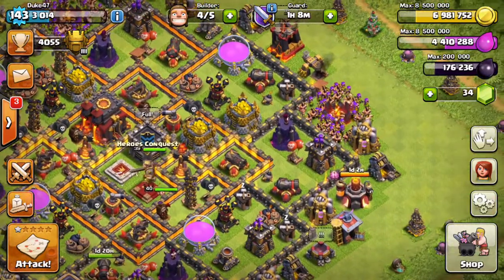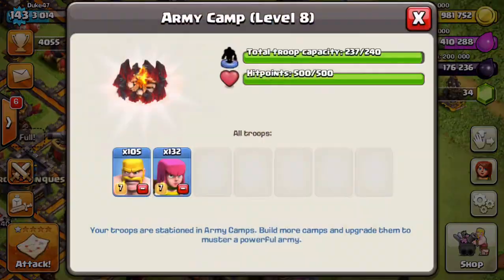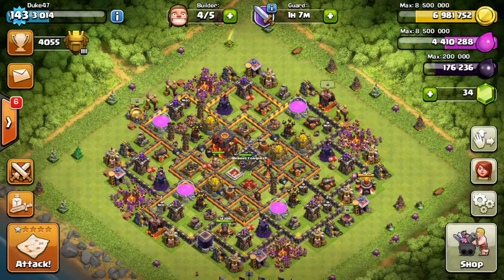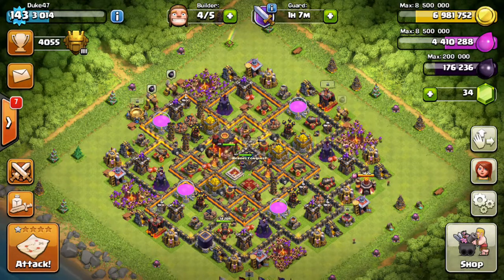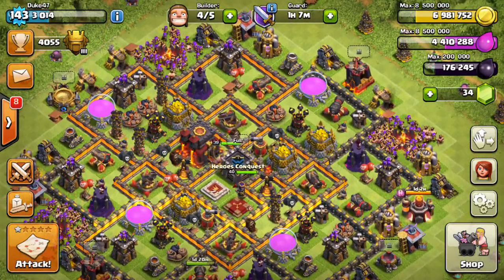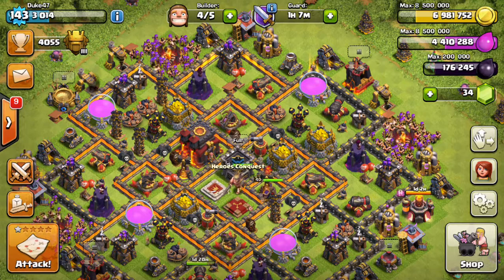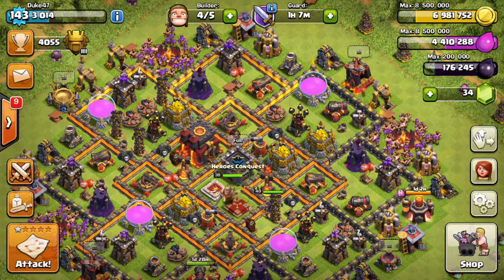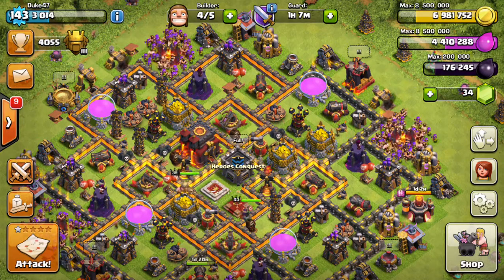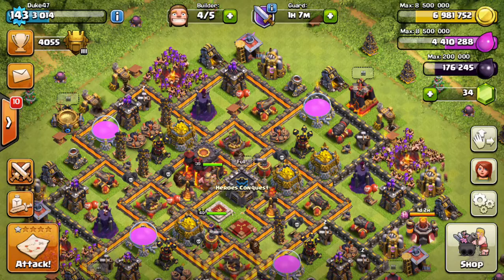As you know, I have been changing up my army over the past couple of weeks. In the beginning, I started off with just pure barbarians and archers, two barracks cooking barbarians, two barracks cooking archers, and really anything in my clan castle, and that was working out pretty well. After I hit around Champions League 3, high Champions League 3, I started getting a little trouble just using pure barbarians and archers and not really bringing a solid clan castle. So that's when I decided to start bringing giants or golems in my clan castle, and I found that worked out very, very well.